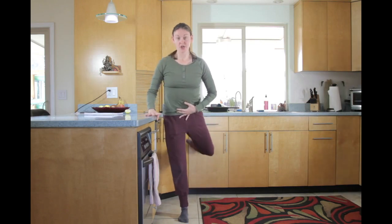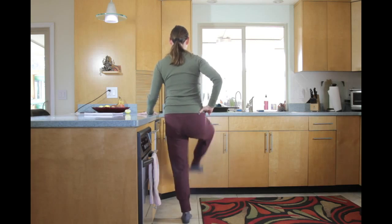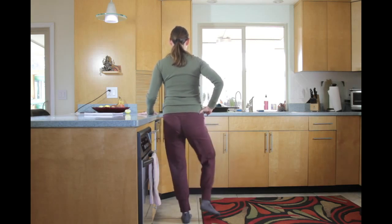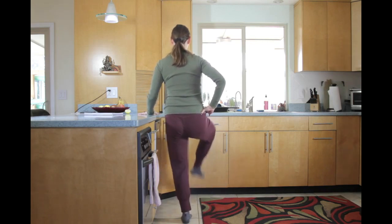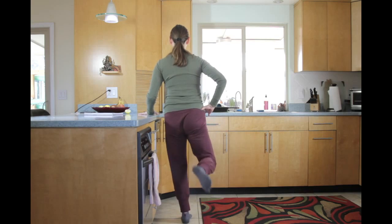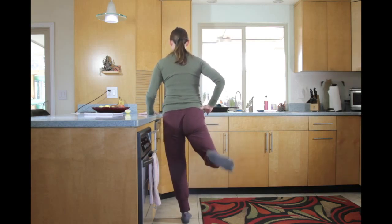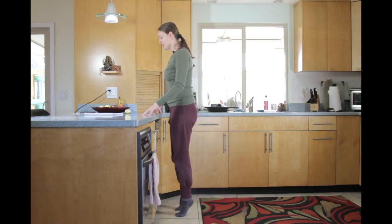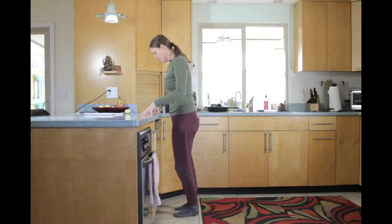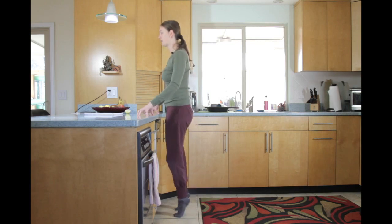As you feel ready, go ahead, turn yourself to the other side. Here we go. And there are so many different things you could do here. I'm going to turn back around, coming to a couple of heel bops here, just coming up and down on the feet, utilizing the countertop, coming up and down, picking up the pace.